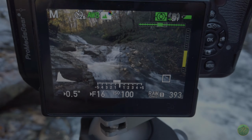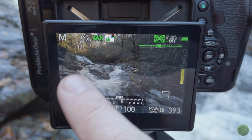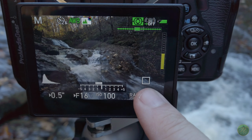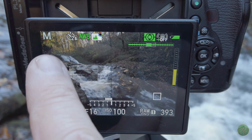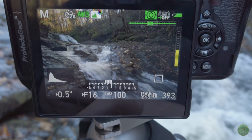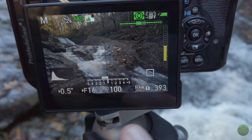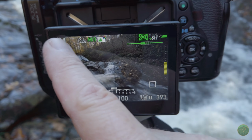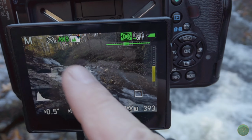All right, guys, I've come down the creek. This was the original falls that we were photographing. This is another kind of wonderful falls that's happening here, just a little bit lower. So I've made it so that you can still see the upper falls, and I've wanted it to start up here in the left-hand corner and end down here in the right-hand corner, the bottom right-hand. So it has a nice diagonal line here. It's nice. That provides balance.